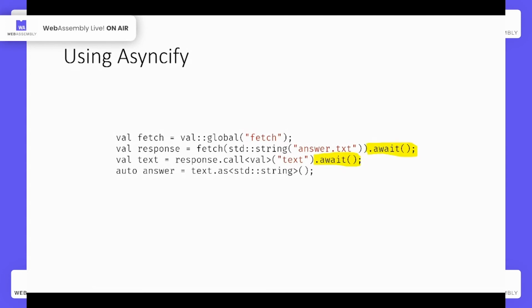So you can get promises from JavaScript APIs like Fetch or any other, and call .await() on them, quite similar to what you do in JavaScript, but with a different syntax. If you're using it this way, you don't even need to pass ASYNCIFY_IMPORTS as a compile flag. It will be taken care of for you, since this is a built-in method.